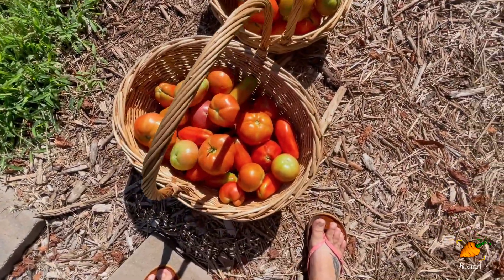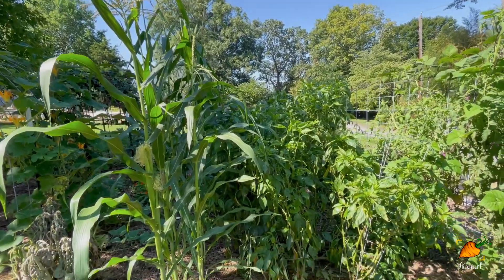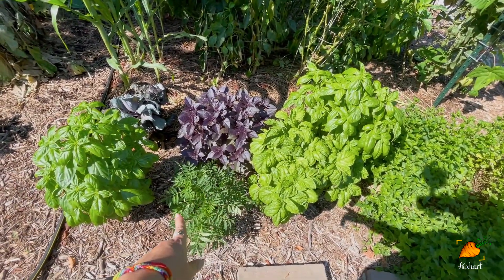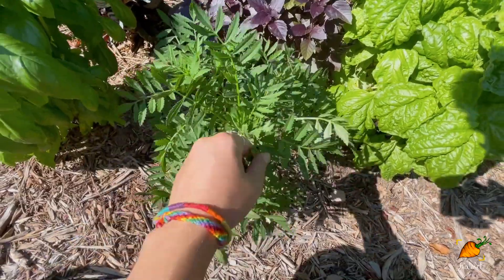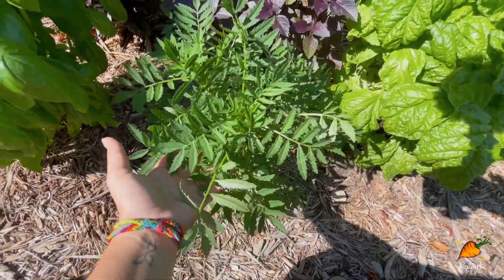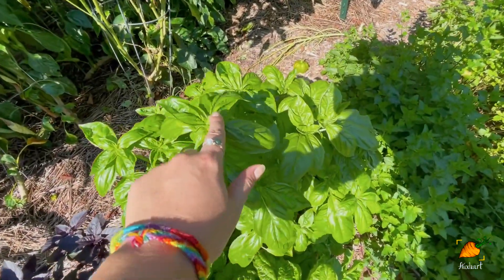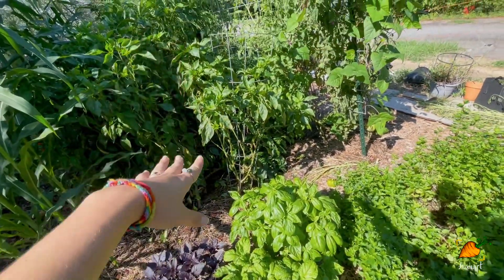All right, that's all the tomatoes I harvested — I need to go drop these off inside before I can use my baskets to harvest anything else. With tomatoes dealt with, we can move on to the second row. I have sweet peppers here, corn here, some basils, and a marigold — this is actually the only marigold I have. I tried to start a lot, but when I put them out I didn't water them like I should have, so this is the only one strong enough to survive my neglect.